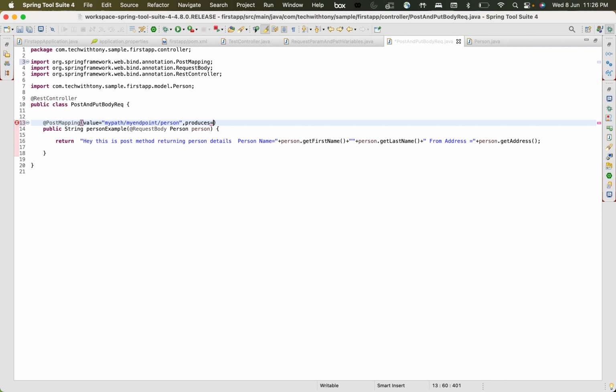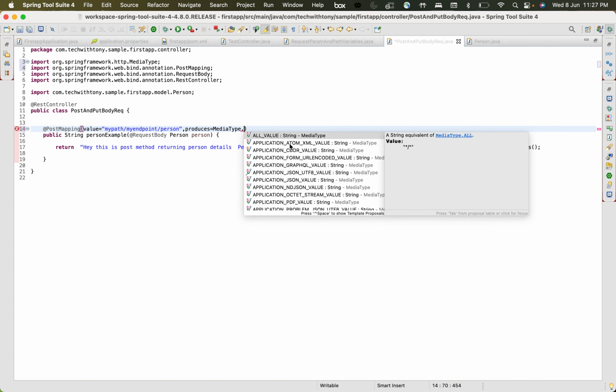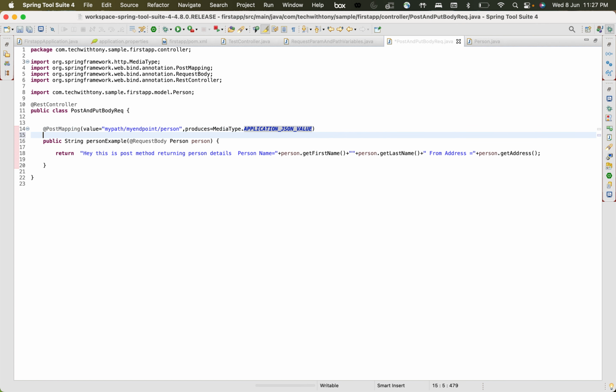So in my case, produces equals to, and you should use MediaType dot ALL value. For now I'm using all values, but if you really want only JSON, then you can go with the JSON value. I'll show you that when I'm doing it.